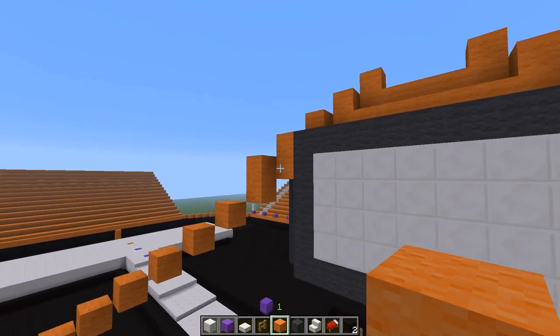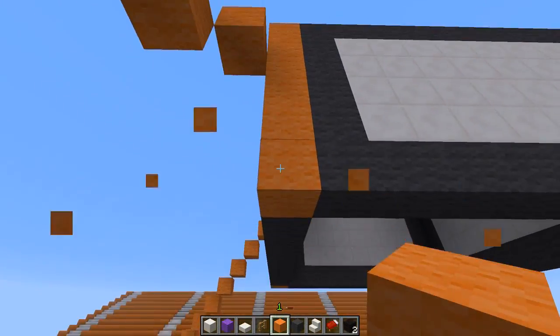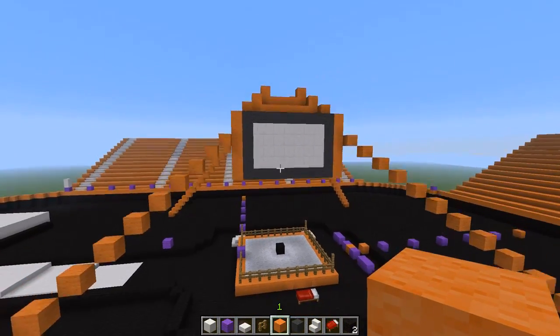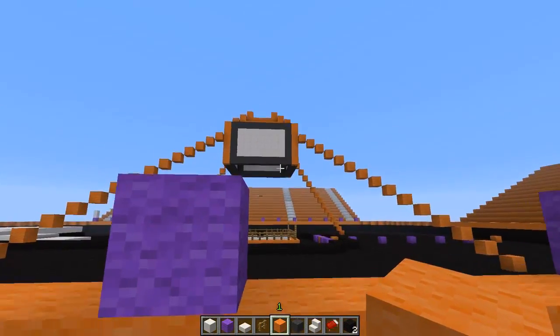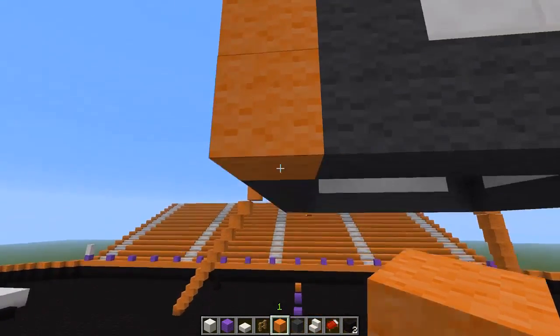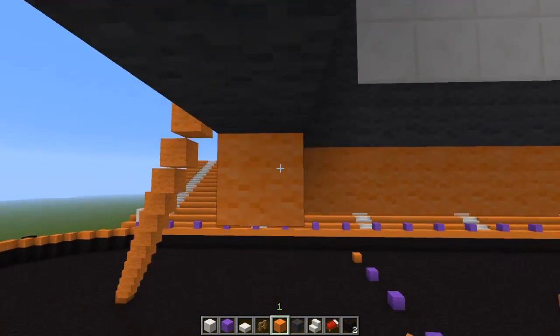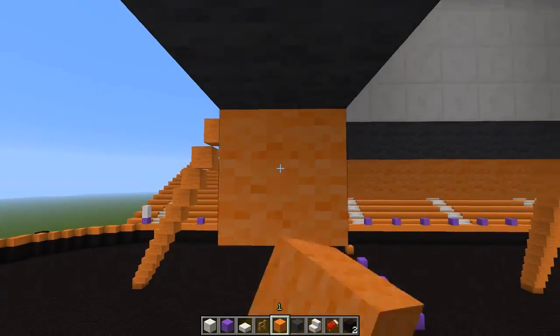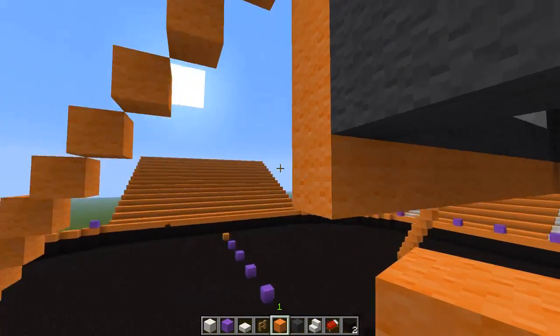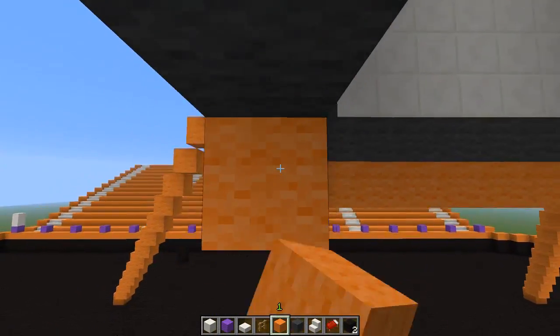Get rid of that one. And then we'll go and fill this one in, and let's see if that makes it look any better. We almost need to connect the bottom with orange, but I think that's going to make it too low, personally. That's just my opinion. Let's go up and see what it looks like. Bam.